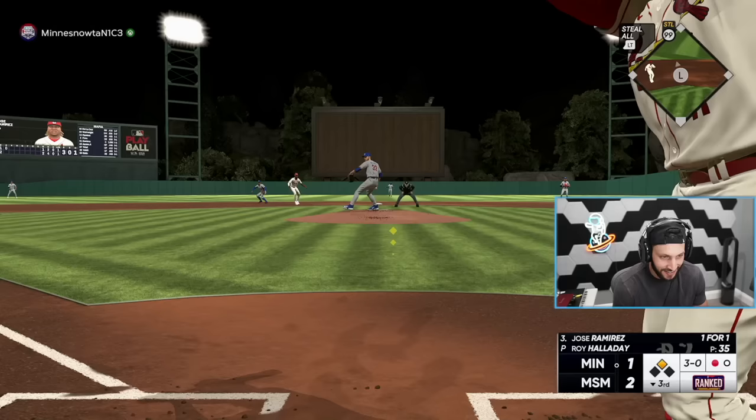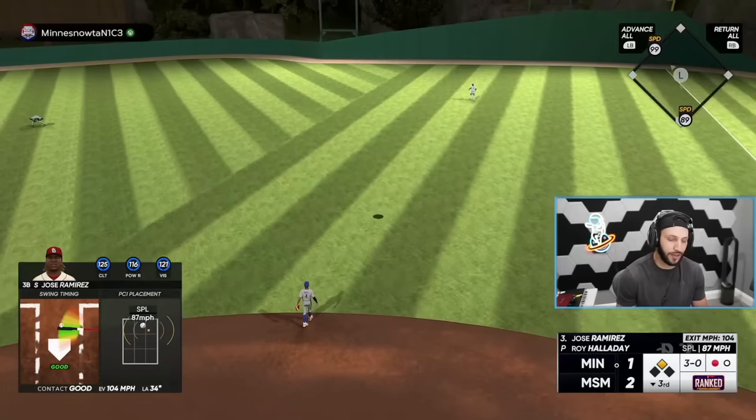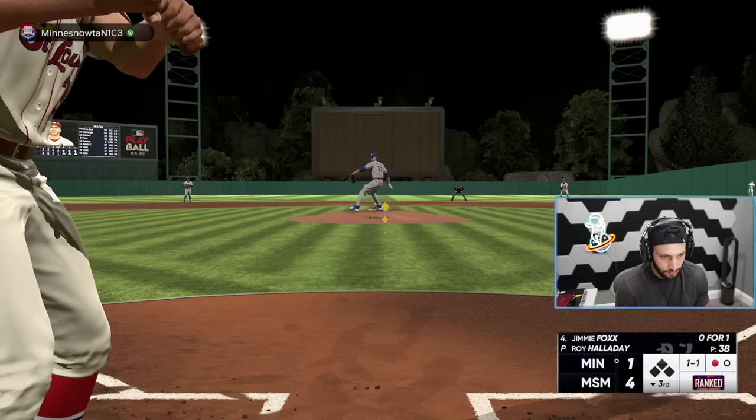Yeah, that's 41. You're not throwing that pitch down the middle. You're not throwing that to J-Ram. Why couldn't Waino do that, man? All right, I'm just happy. I'm starting to take better swings right now. We're starting to lock in a little bit.